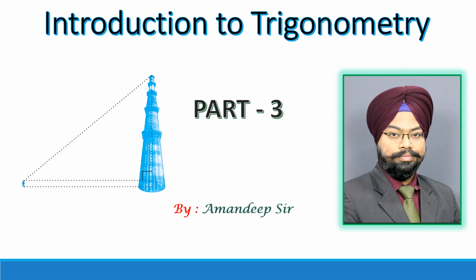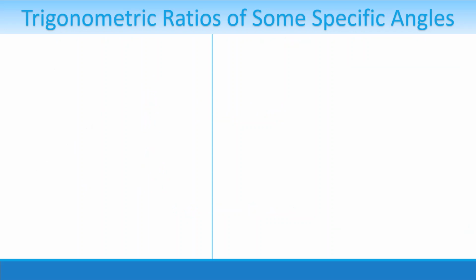It can be done for all the angles, but for the class 10 syllabus, we have only certain specific angles, and they are 0, 30 degree, 45 degree, 60 degree and 90 degree. So we will start with the angle 45 degree and try to find out what will be the values of various trigonometric ratios if the angle is of 45 degree.